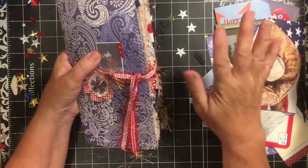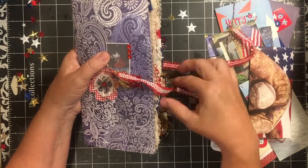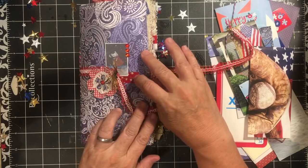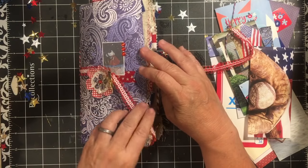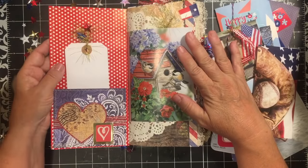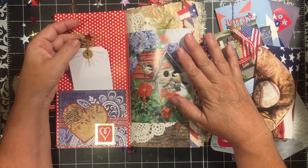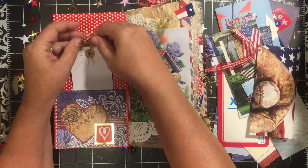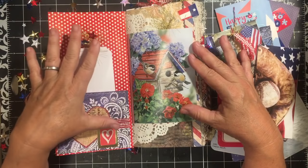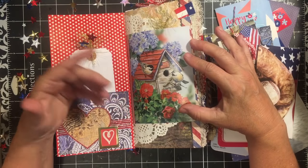Let's get right to it. I have a pile of items here that I had left over that we can put inside as we go through. This ribbon or trim closure is just threaded through here. There's also a piece of material on the front. I zigzagged around the outside edge. A lot of the items in this are from the Celebrate America kit, and all the digitals are from my Celebrate America digital kit.